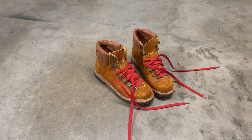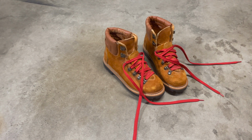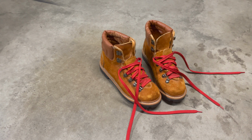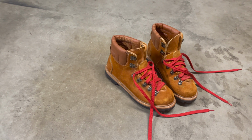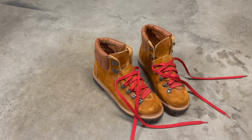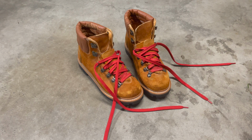I also think these specific hiking boots in general just look really good with any type of vintage look. I'm not sure the specific name of these boots, but if you search vintage hiking boot on eBay, you'll be able to find these. Something about that red lace with that kind of suede finish just looks really amazing. There's also another pair of Guidis that I think look really fire. It's the Guidi hiking boot, and that's another pair of hiking boots that would go really nicely with any vintage outfit. So hiking boots in general, don't discount how nice they could look with your outfit.